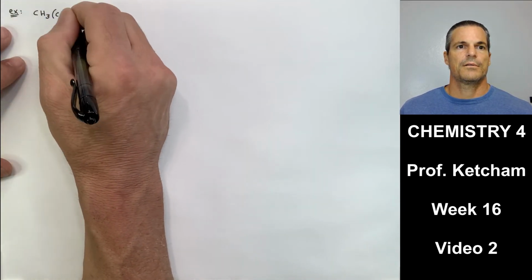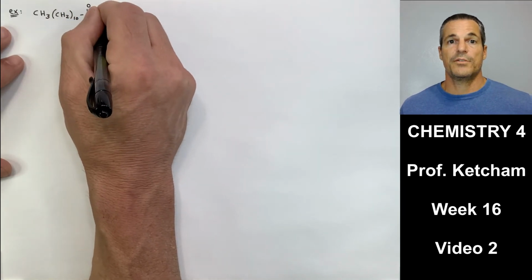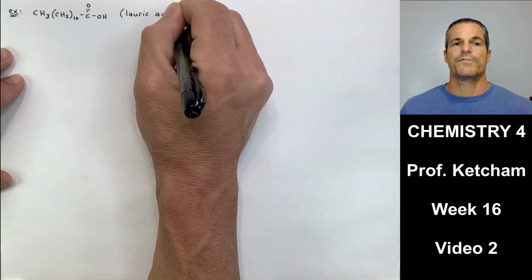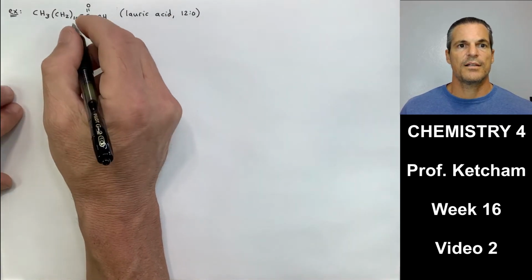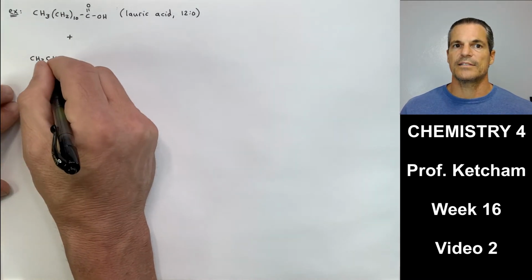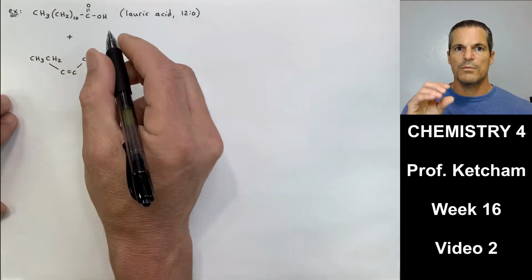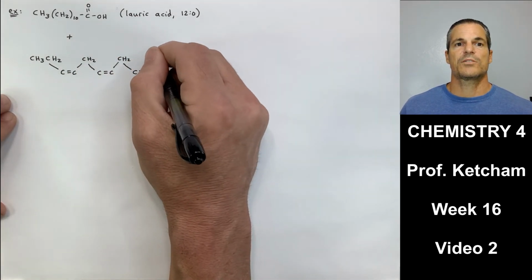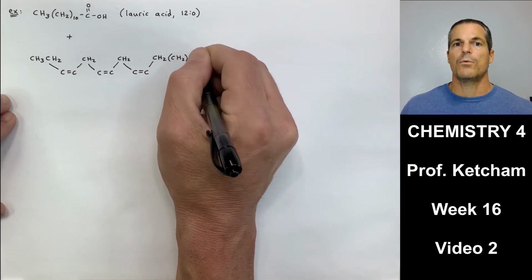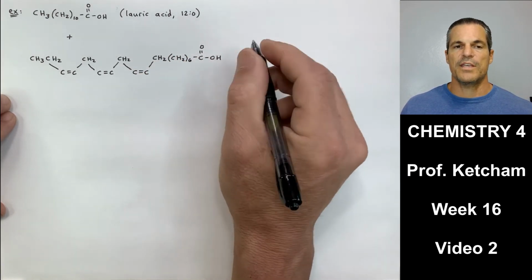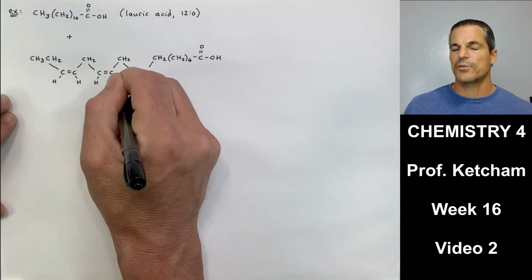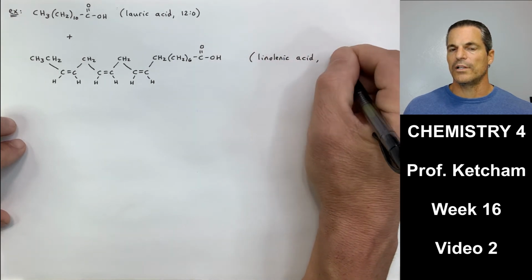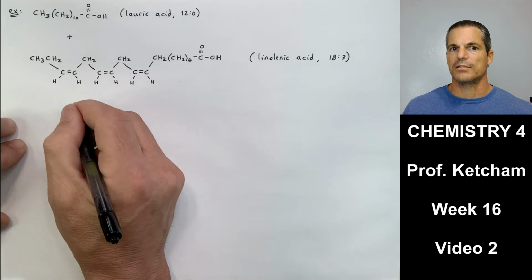So, we're going to write out a bunch of stuff here, and then we're going to combine them into esters. So we're going to be doing esterification reactions, okay? So the first one you see up here is 10, 11, 12 carbons, lauric acid. That little 12:0 means it's a 12 carbon fatty acid, 0 double bonds. So this next one I'm drawing, if I wait till it finishes, and then put all the H's in, this is 18 carbons with 3 double bonds. This is linolenic acid, and it would be 18:3. 18 carbons, 3 double bonds.